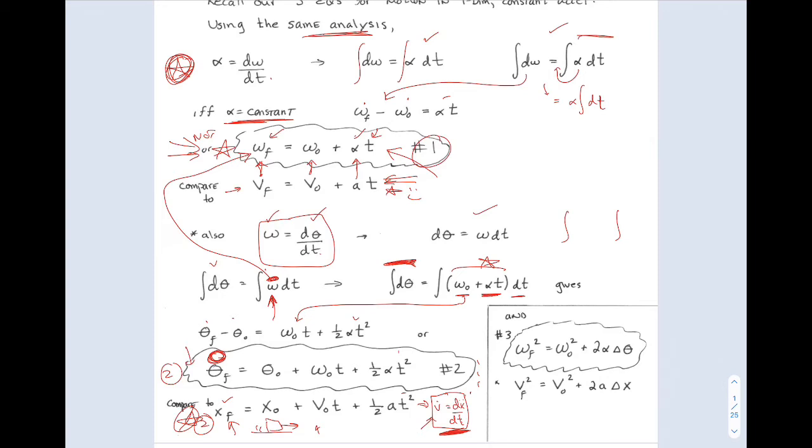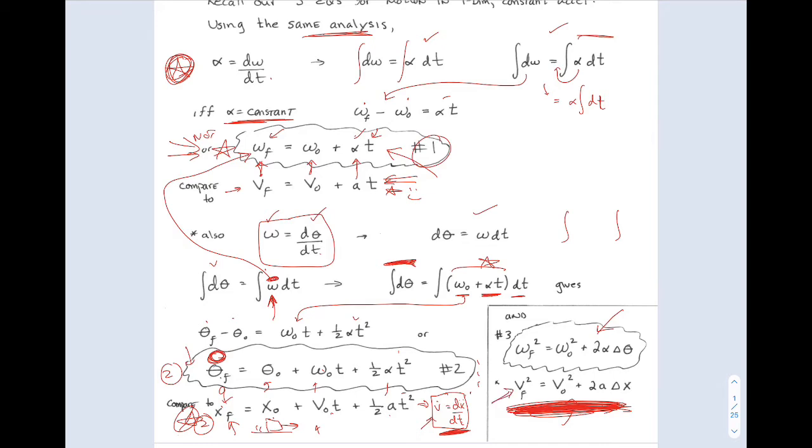Okay? So it looks exactly like equation number 2, where each linear quantity, x, v, and a, is replaced with its rotational counterpart, theta, omega, and alpha. Now I'm going to spare you the algebra, but if you look back on our earlier chapter, chapter 2, on how we derived equation number 3, it's a big mess. It's the exact same algebra, and out pops equation number 3 for rotational kinematics.